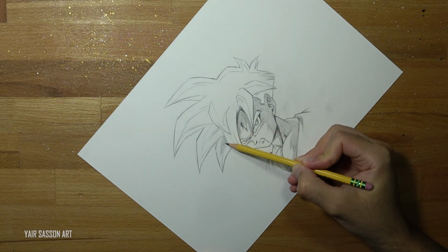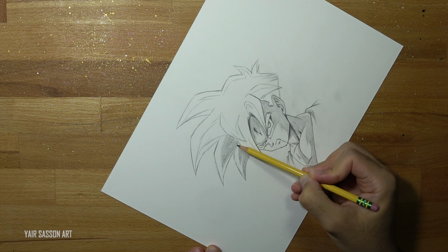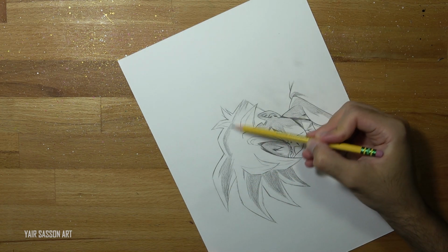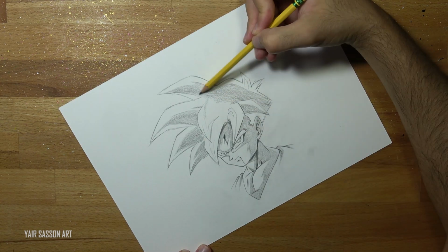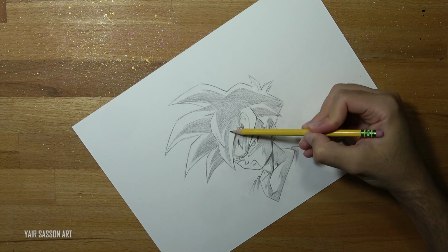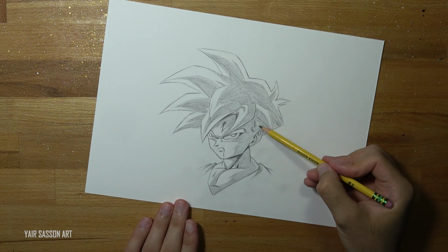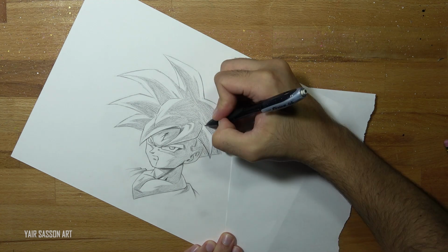Next, we'll do the same for the hair, adding more layers of lead. Next, we'll use the mechanical pencil to add an even darker tone, just by adding more pressure to the tip of the pencil.